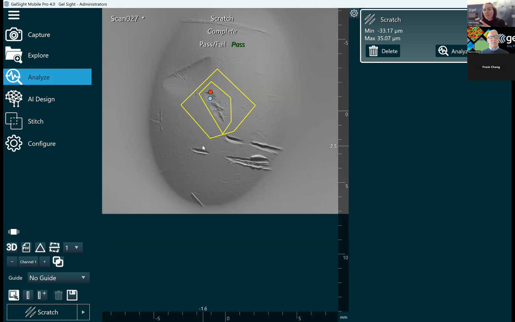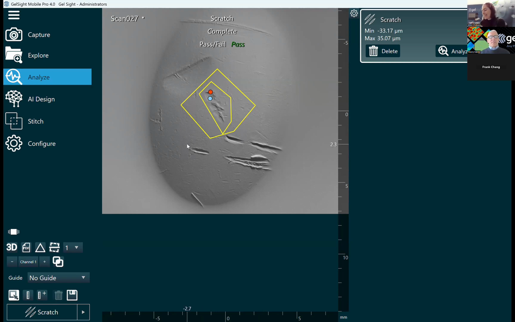And the scratch function works on all types of surfaces. So we can look at flat surfaces, curved surfaces, and complex surfaces like the elbow joint that we were just looking at here. No settings changes between those. So you'll see basically it takes the data from what's outside of the first shape and inside of the second one to define that reference surface.